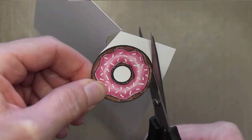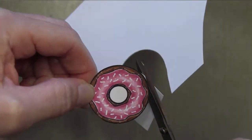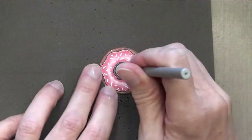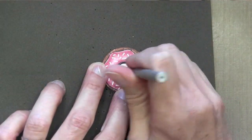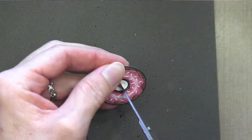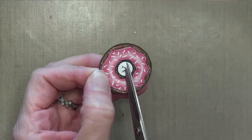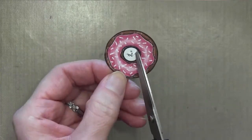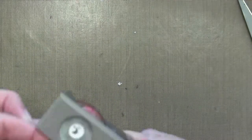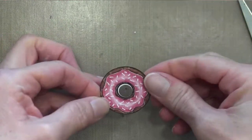so the first thing I did, and I'll show you here as soon as I'm done cutting, is I took a paper piercer and my piercing mat, and I just poked a bunch of holes, and then I started cutting it with my scissor. And it was going fine and well, but then I decided, wait a second, I have a circle punch that I think might work here. So after I did that, I punched out the circle and realized that, wow, this really does work pretty well.